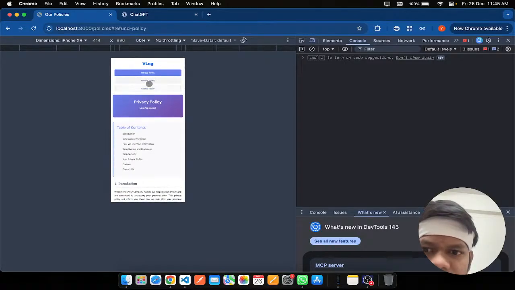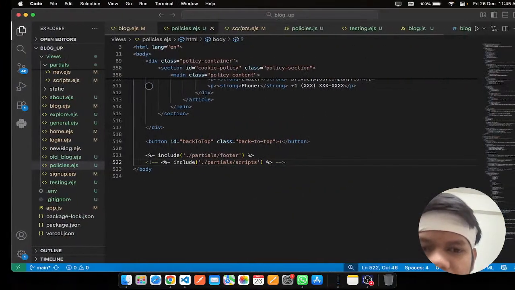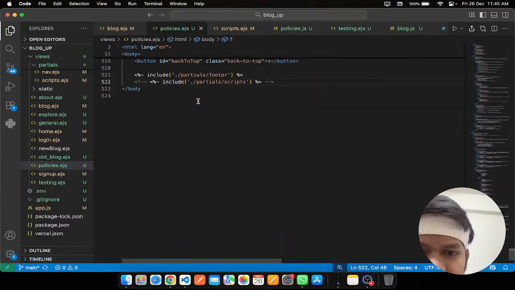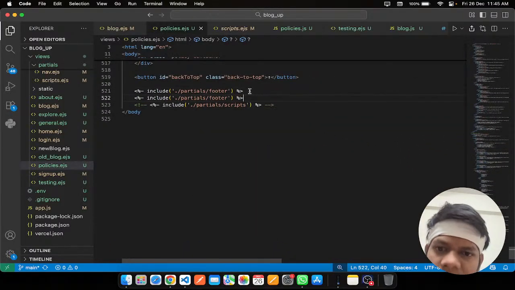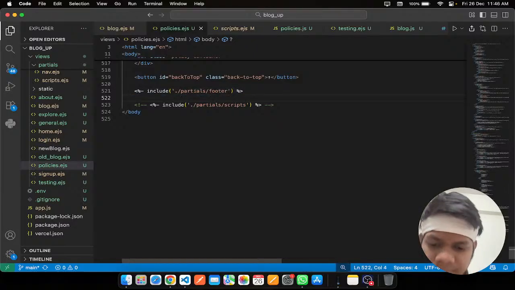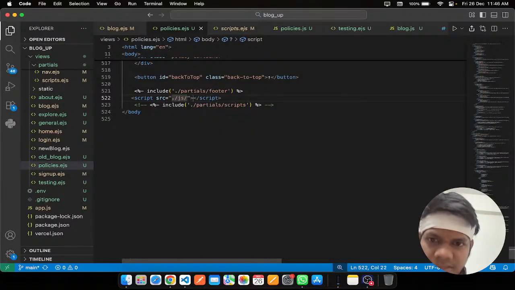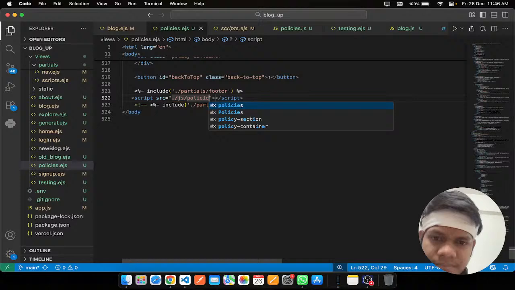Okay, still it is not working. I don't know why. I have to include the script externally, like script source dot slash js slash, what is this? This is policies dot js.